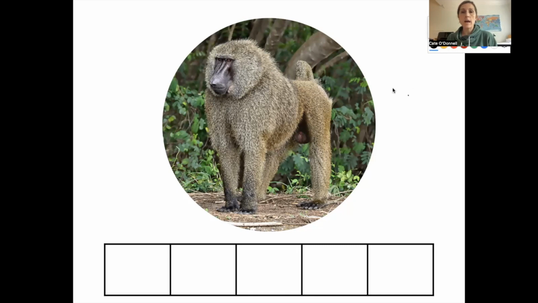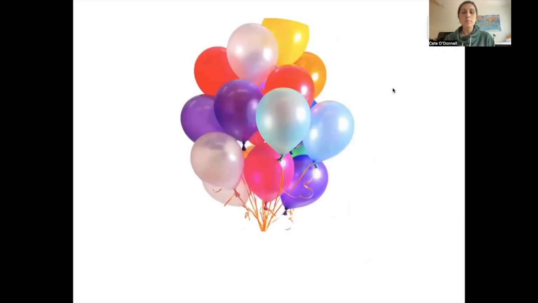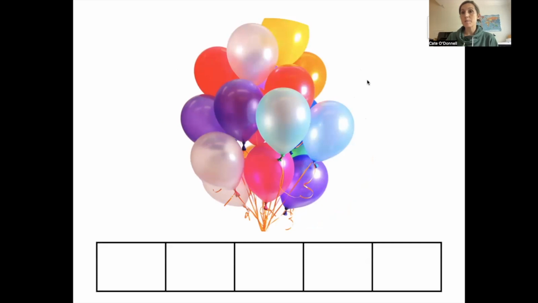All right, to erase that, let's see our next word. Oh, go back to that. Okay, here we have balloons. Balloons. Our word is balloon. How many sounds do you hear in balloon? There are 5 sounds in balloon. Let's spell them. What's the first sound you hear? B. What letter makes the B? The B. Good job. Our next sound, we've got the schwa. Remember, I warned you they were coming. The letter A makes the schwa sound in balloon.